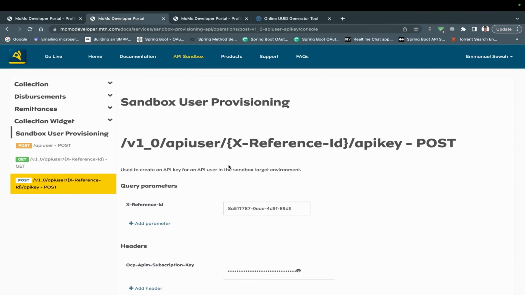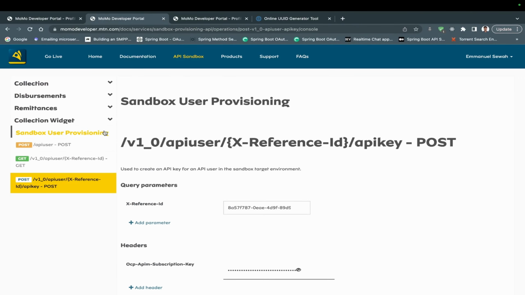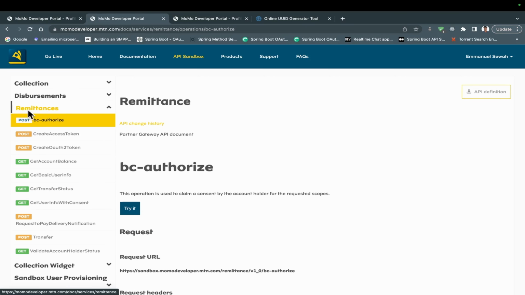Now basically, this is the setup process for provisioning an API user and getting an API key. Next, we need to start consuming the APIs, let's say the endpoints associated with the service that we selected. So in our case, we subscribed to the remittance service.